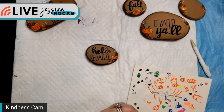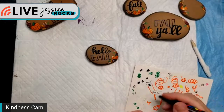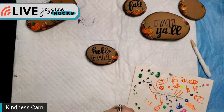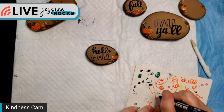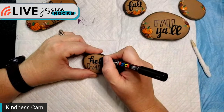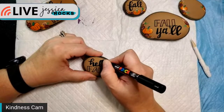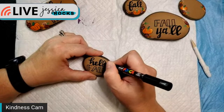I always hate this part because I always end up wasting paint because I push too hard. Burp it. And then we need paint. The nice part is that the tip is going to be in really good shape. It's always fun. It's like having new mascara when you open a new paint pen. Oh, there it's gone. Yay! There it is. Oh, my life's going to get easier all of a sudden. Watch. Oh, yeah. I forget how much those tips wear out when you're using them on the paint. Ooh, that's so nice. So smooth.